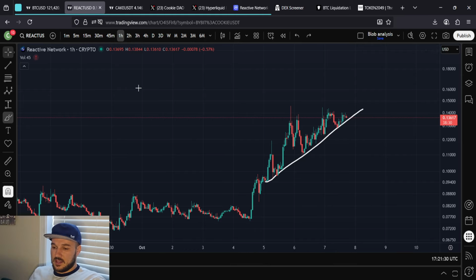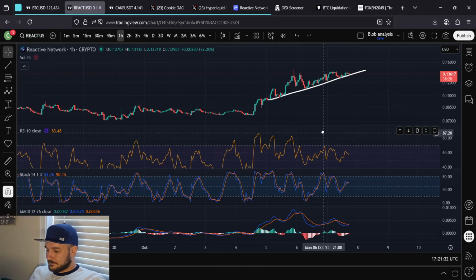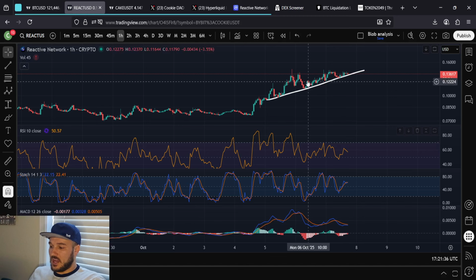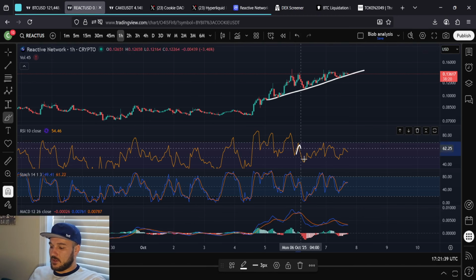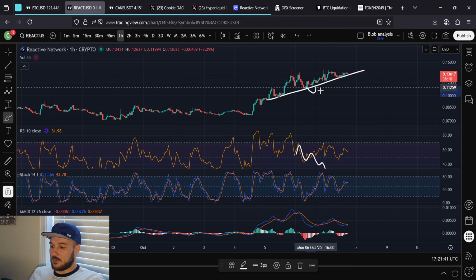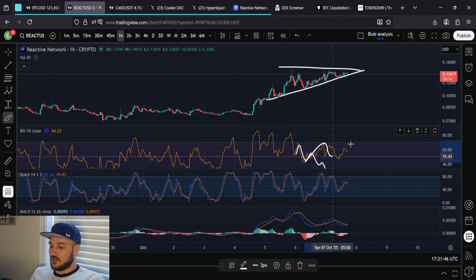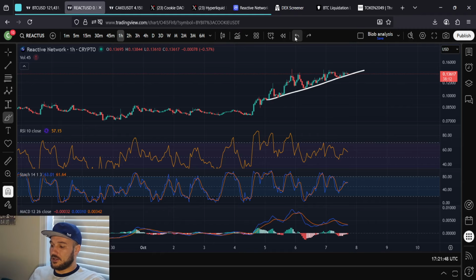We look at the indicators, and while you have cooled off, you found resistance at your overbought zone multiple times. You haven't rejected. Typically, if you're getting overbought and then you find resistance at the overbought zone, typically that's condemning to at least some kind of correction. But your correction has just been upward sloping consolidation. That's all it is. You're actually very bullishly postured here. So I love seeing that. Stochastics look good as well. Reluctant to be bearish. In the MACD, even though you're building bearish momentum, overall you're very bullish.